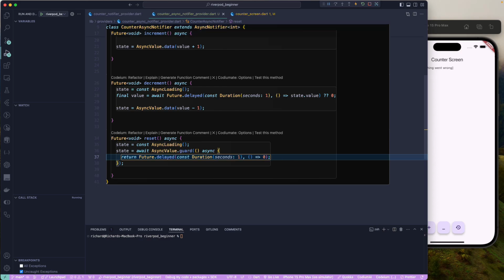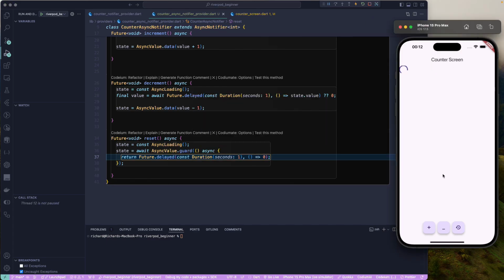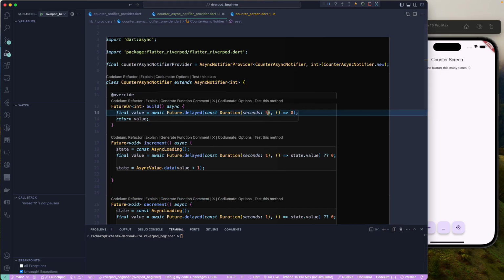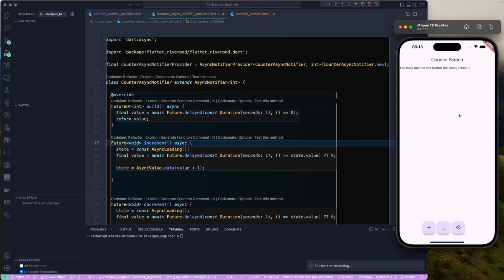Let's see the data first, the success, and later we'll try the error. Let's reload this one, and I guess 5 seconds is too much, so we can do it for 1 second, which will be much faster. So 1 second, and let's update the value.